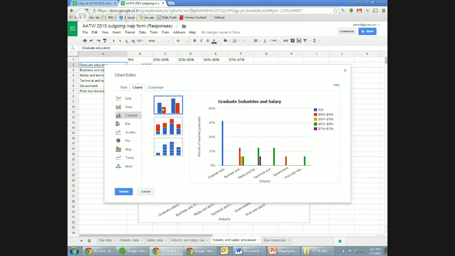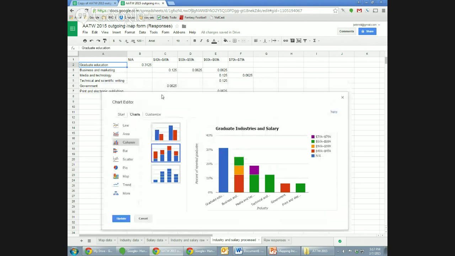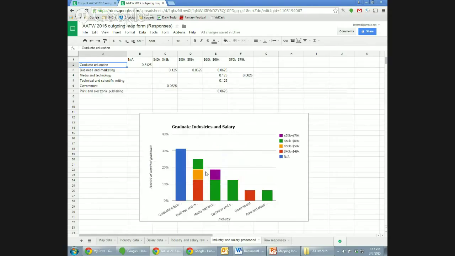Then we can do a stacked bar chart, which is much like a stacked column chart, much like a column chart, except it has a couple of variables. In this case, we'll be looking at the industries and the salaries, and then that gets broken down here. It's basically just an additional step of figuring out the percentages, and these are all essentially percentages. So, for example, 12% of folks are at the 40 to 49K in business and marketing, 6% are at the 50 to 59 in business and marketing. Each one of these is not 100%. These are percentages of the total. That's the way to set it up for a stacked bar chart.